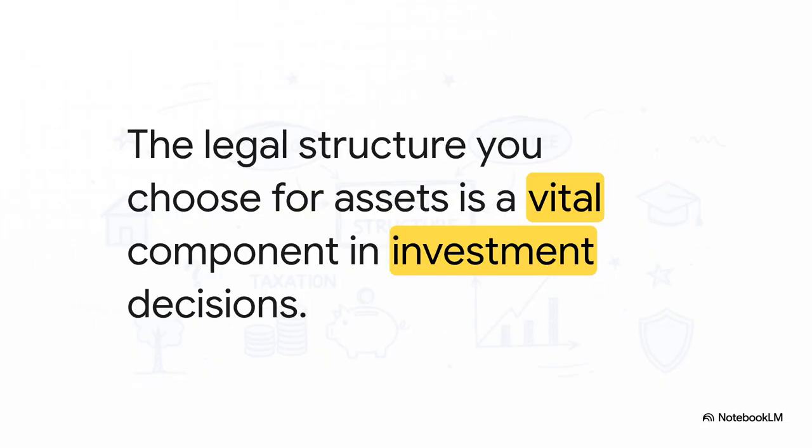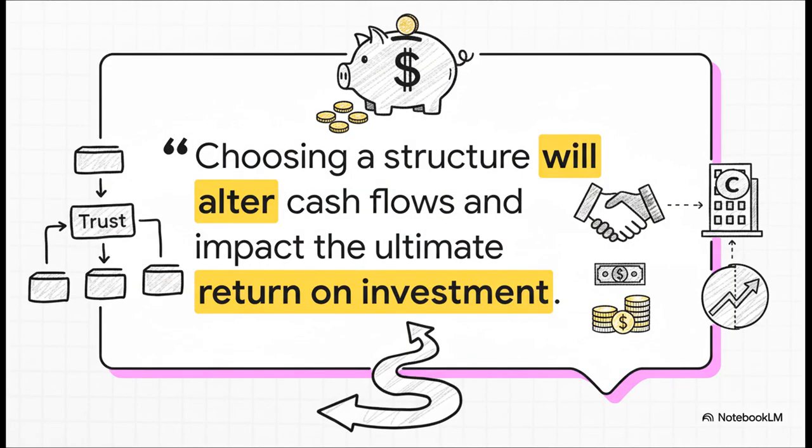And this really brings us to our final and perhaps most critical takeaway from all of this. This is not just academic theory. The legal structure you choose for your business, for your investments, for your family assets, it will have a direct and significant impact on your financial outcome. As this quote makes clear, your choice of structure, whether you go with a trust, a corporation, or something else, is going to fundamentally change your cash flows, your tax bill, and at the end of the day, your ultimate return on investment. Getting this decision right from the beginning is absolutely fundamental to sound financial planning.